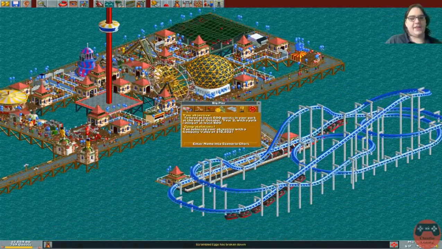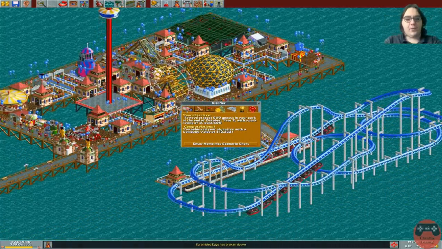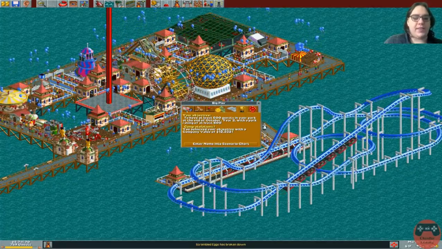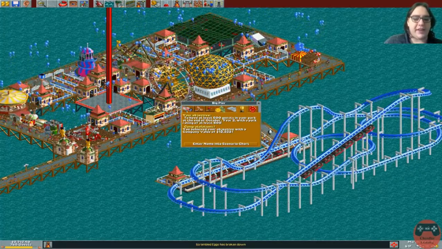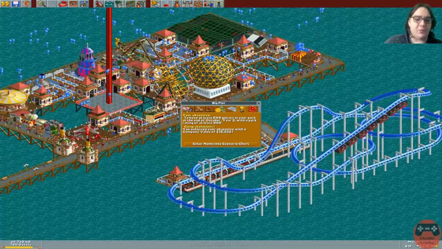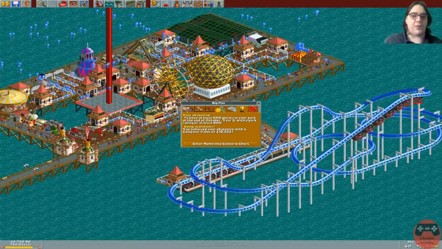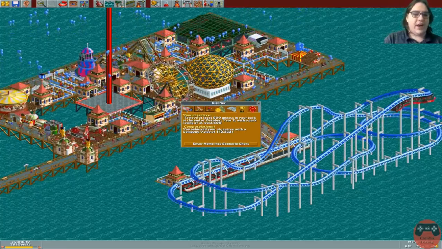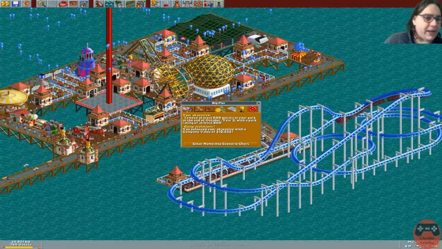Well, look at that. I made the objective, which was to have at least 600 guests in your park at the end of year 2 with the park rating of at least 600. We made it. I achieved the objective with a company value of $12,322. Not too bad. Not too bad of a park, man.